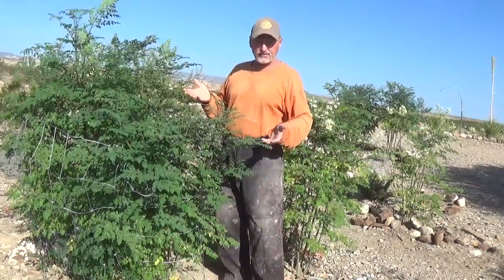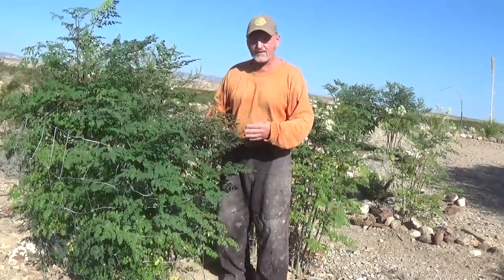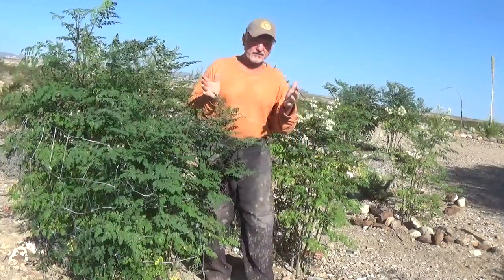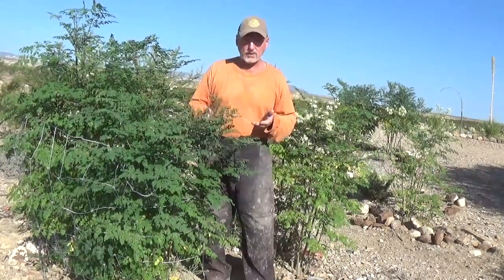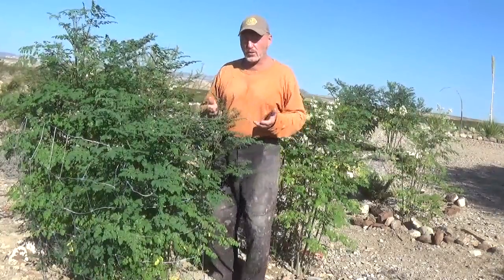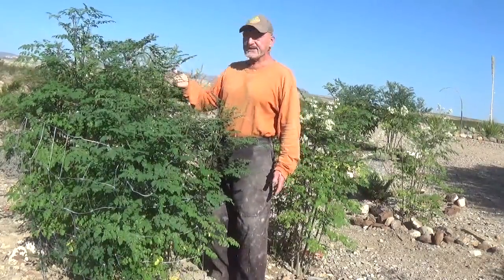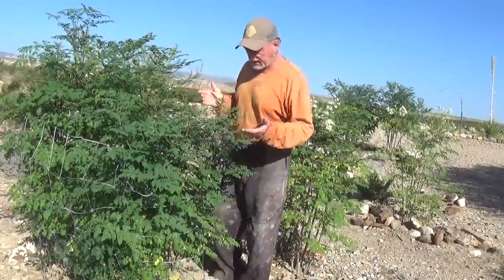You don't need a ton of it, but you need to remember that you have to have some water, particularly when you get into the time of year here, which is sometime in mid-June to mid-July, where the temperature really soars and we hit those 112, 115 degree days for a little while. But it's not a plant that can be grown with no water, but it will thrive with little water, and it will produce leaves that are edible that, if you're starving, these can save you during the heat of the summer or during a drought.